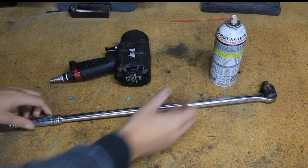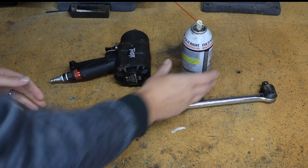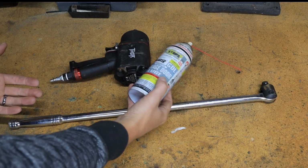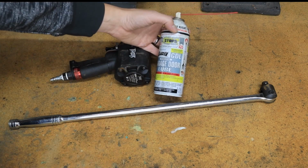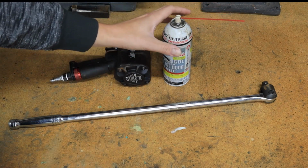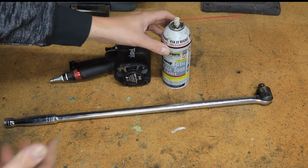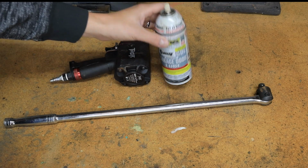But first things first, you can assume that you're going to run into a lot of really stuck nuts and bolts here. So in most cases, you're going to want to hose down with a good penetrating oil. I like to use PB Blaster. Just make sure you keep it off any rubber boots, because this can really shorten the life of things like CV boots and the little boots on your ball joints.